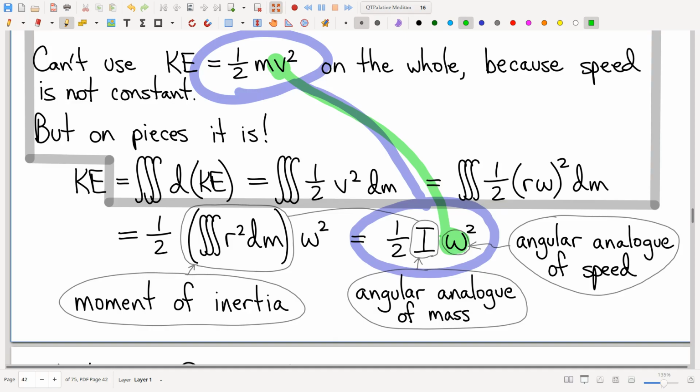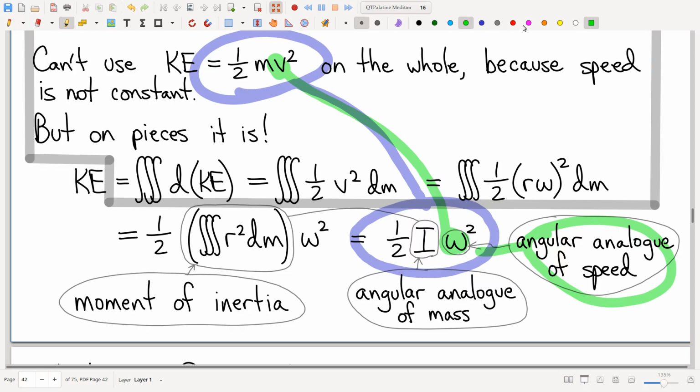v is our speed. This is the rate of change of your linear coordinates with respect to time. Omega is your angular speed. That's your rate of change of your angular coordinate with respect to time. Literally, omega is an angular analog of speed. So these formulas are starting to look an awful lot alike. They have the same structure, and linear speed gets replaced by angular speed. And the half is in both of them as well, of course.